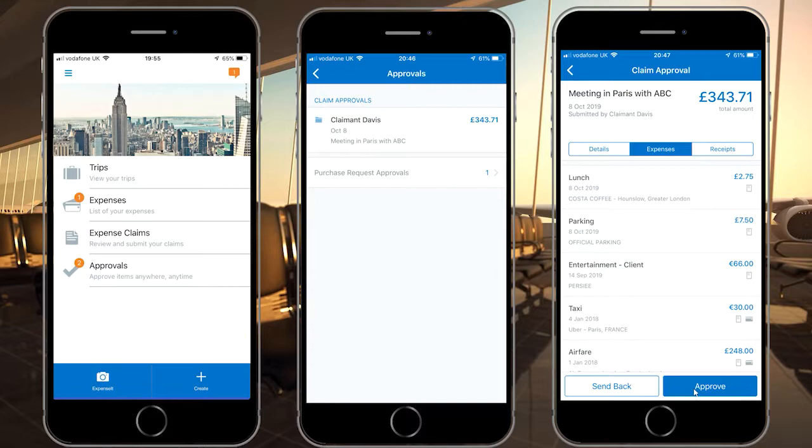One other point to note as well is, depending on the hat that Annie is wearing, she's only ever going to need one login into Concur. So while she's able to approve people's expenses, she's also able to compile her own expense claim at the same time and book her own trips. She doesn't need multiple logons.